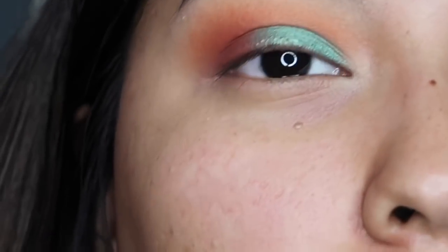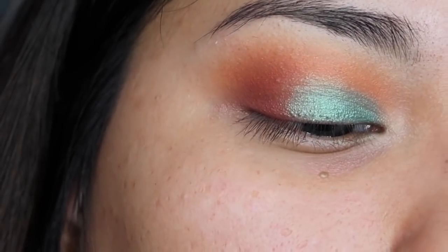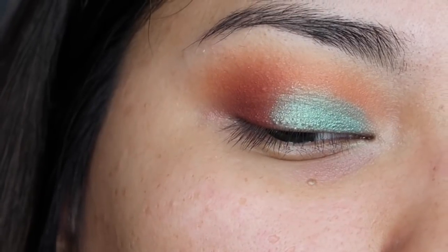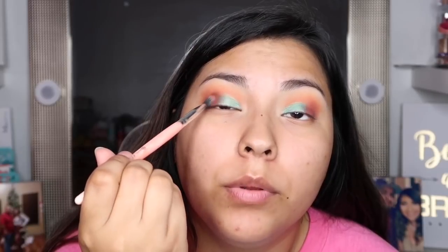I'm going to go back to the other shades — I'm not going to be particularly adding to any of this, but this is what we have so far. I went ahead and applied Celia to my opposite eye that we hadn't worked on yet. Now I want to go ahead and deposit Guantanamera, that pretty burgundy color, into our outer third, and kind of blend the two colors together so that harsh line from the shimmer shade is not that visible.